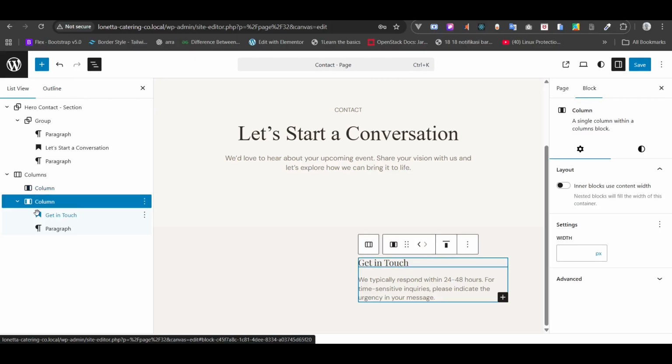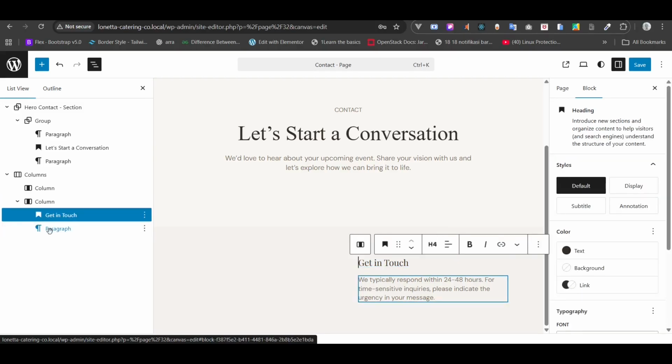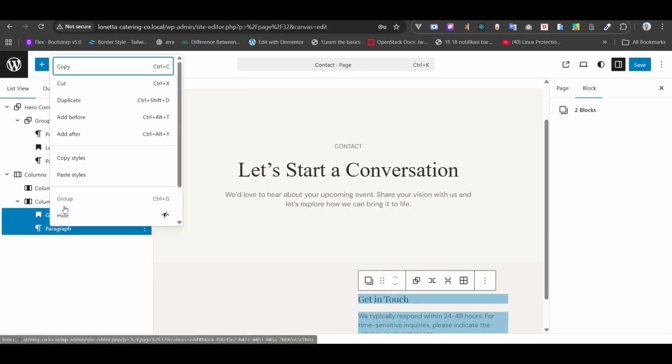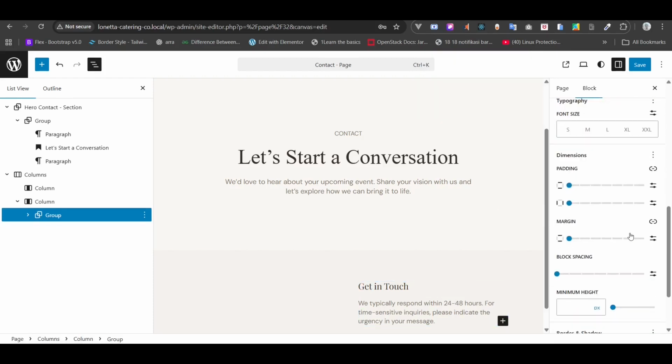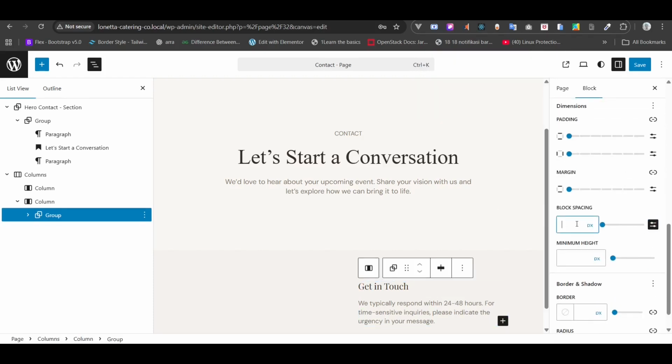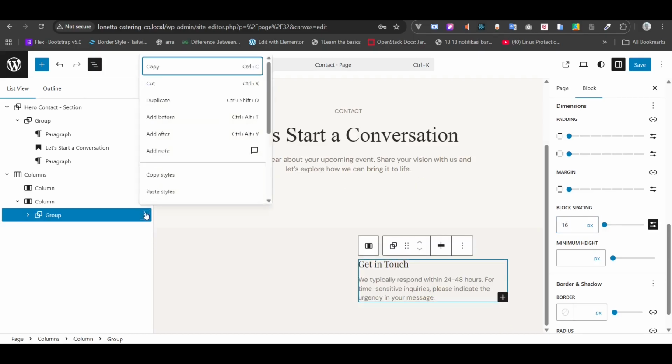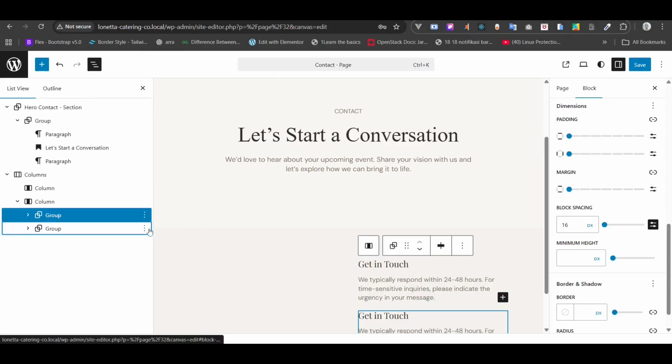Now we have heading and paragraph. Let's block it and make it a group. And I want to block spacing, make it 16 pixel and duplicate it 2 times. So we have our text below that.